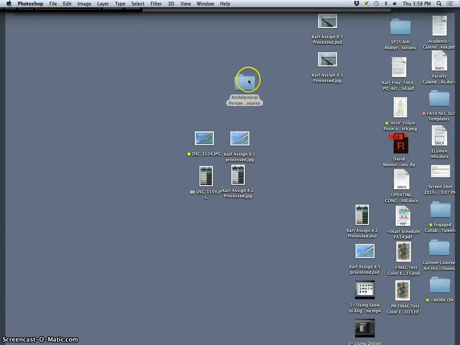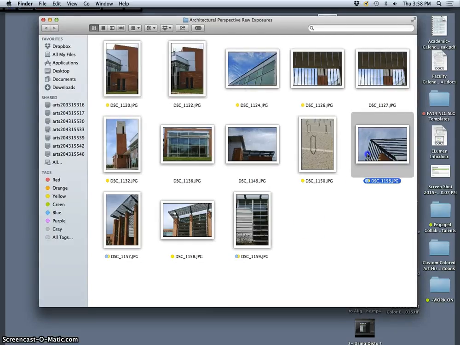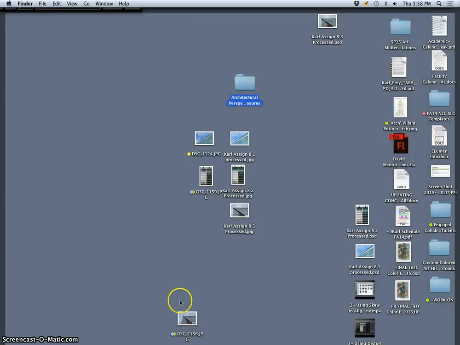Then I can take my JPEG, bring it here, and then I want my original exposure. Bring that to the desktop here. Now you might process it up and then decide, well, that's too weird, that's too much, that's too crazy, and then step it back. That's fine. I just want you to be aware of the things you can do.